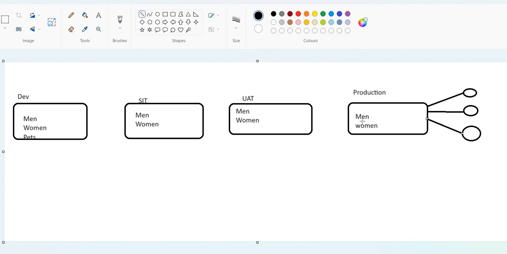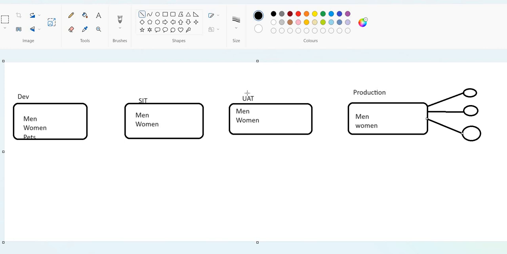Now consider that production has these options, these functionalities, which you are searching, shopping, checking out and buying the product. Now I have written 4 different environments here. Every software industry or software development life cycle has these environments. It may differ from project to project and organization to organization. In this particular diagram, you can see there is a development environment or development server. Then we have the SIT environment or SIT server. This is used for testing. QA people use this server.